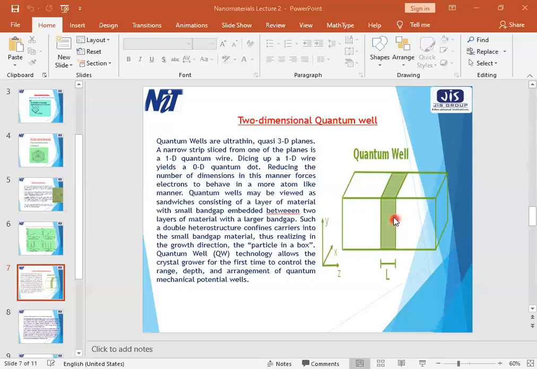In this two-dimensional nanomaterial, the electrons or particles which are there will be confined to these two dimensions only. They can move in these two dimensions only. In the third dimension, the atoms will come to the surface. That means the surface to volume ratio will be very, very less. And if the surface to volume ratio is less, then all the properties, like optical properties as well as electrical properties, will be different from the bulk body.